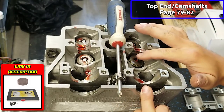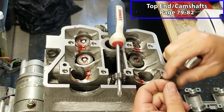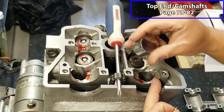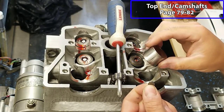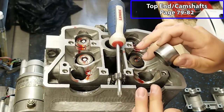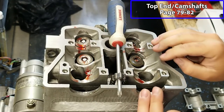And when you put the shim in, then you put the bucket on top. This is one of the buckets right here. And the thicker the shim, the higher the bucket sits up. So then your cam lobes rest right on top of these shim buckets. So what you want to do is get the right clearance between the shim bucket and your cam lobe. If it's too tight, you put a smaller shim in, that'll bring the bucket down and open up your clearance, and vice versa. So I'm going to go ahead and get mine all set up. You can see I did put some assembly lube in here. You want to make sure everything is good and lubed up for the camshafts.